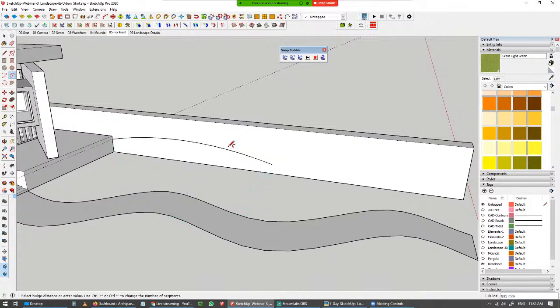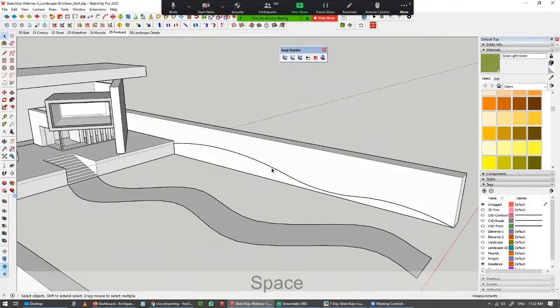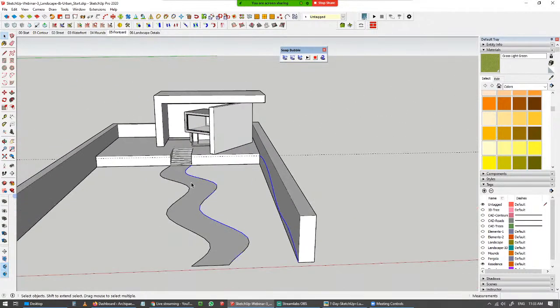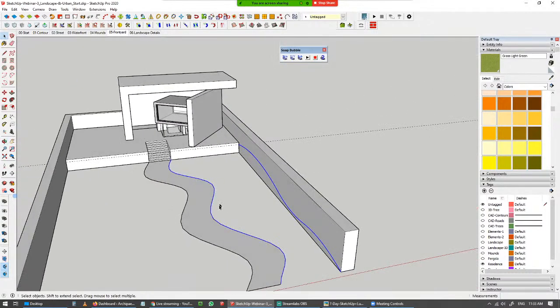I'm just going to create using the arc tool, SketchUp's native arc tool here, and I'm going to create some curves like this. So it is a combination of 3 arcs. This is how we define the edge on this side, and the edge on the other side is defined by this arc, this curve, the pathway.